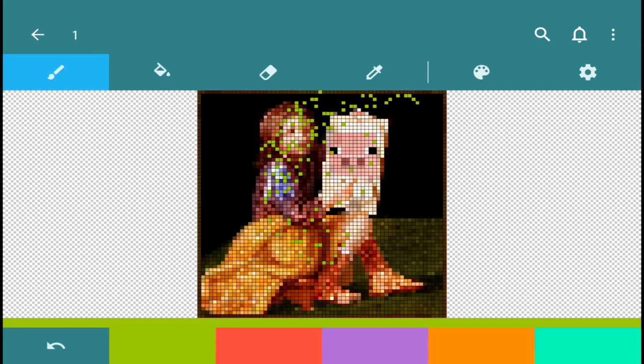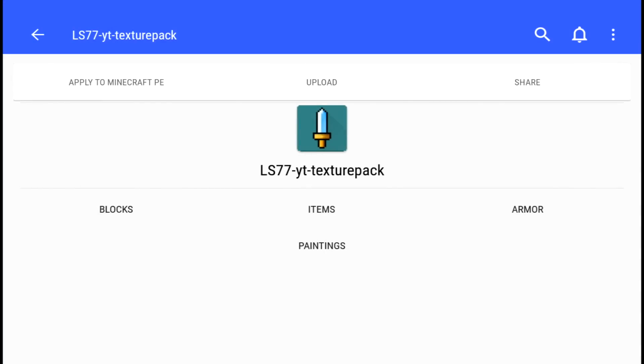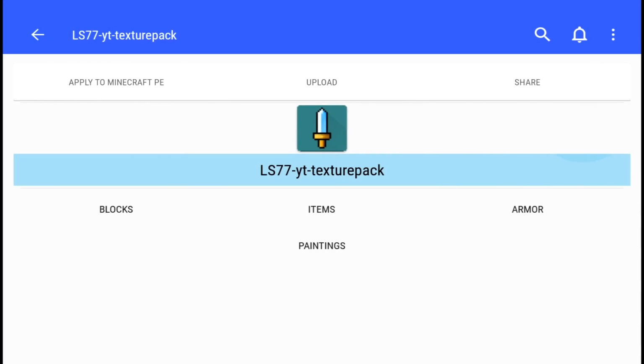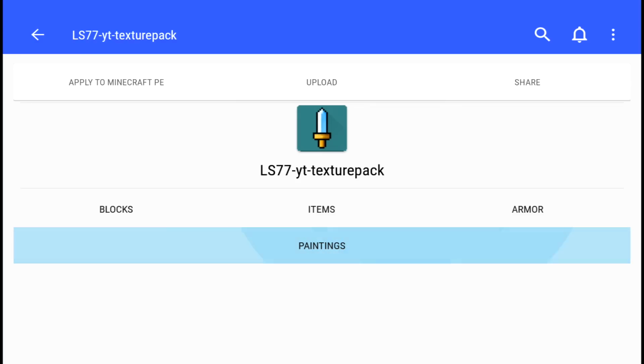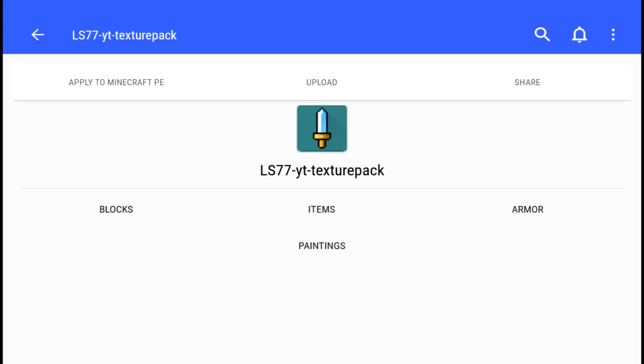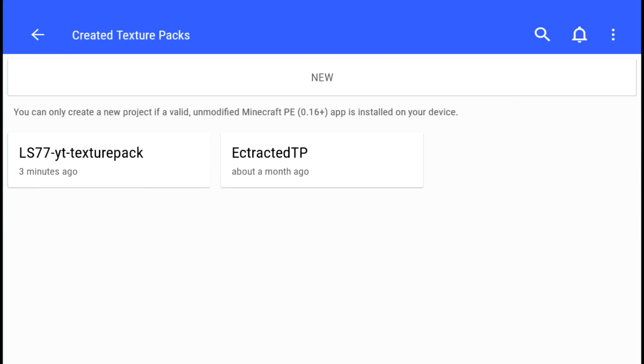And actually, if you guys want to customize your painting, what you can do is find a raw image, and then you can edit this on a PC. You can maybe take a picture of your face, and then trim it to make it smaller. And then you can make it fit inside the painting, and it'll be a painting of you. It's pretty cool. It's not going to look obviously as good. It's going to make you look really, really bad, but yeah.